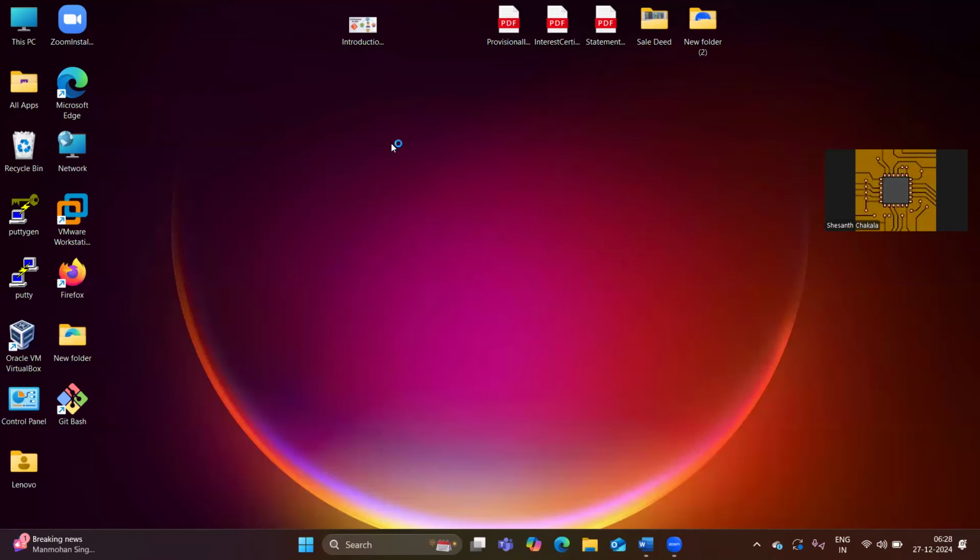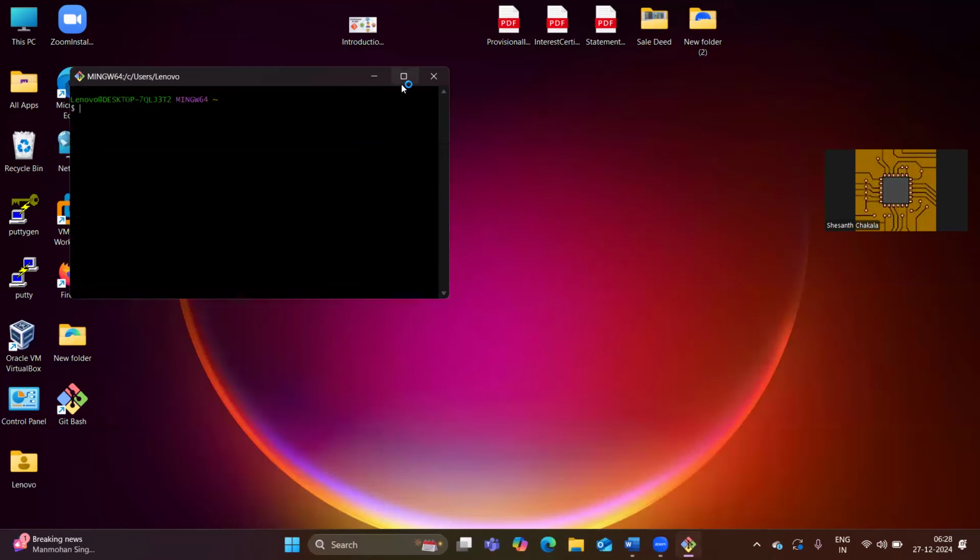Open this app. We require Git Bash. To maximize the text, press Control plus. You can see the size on my laptop desktop has been increased. For that, the keys are Control plus.